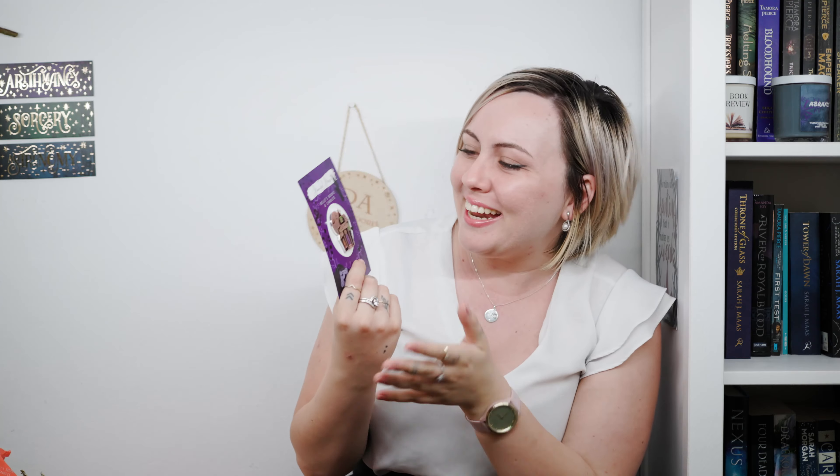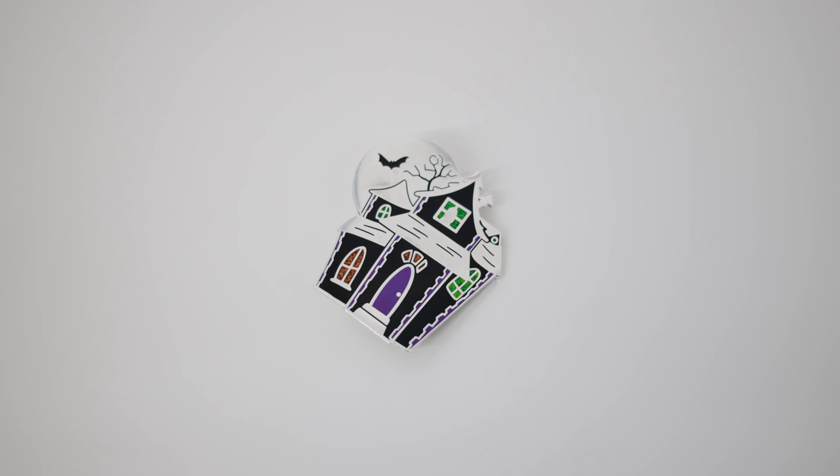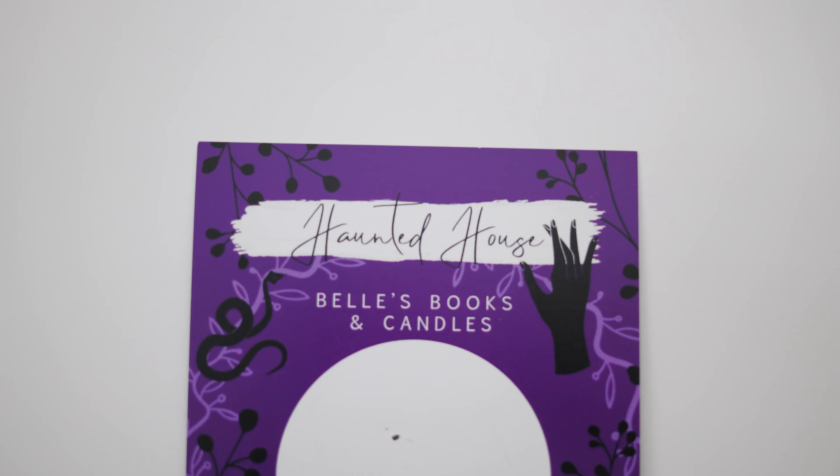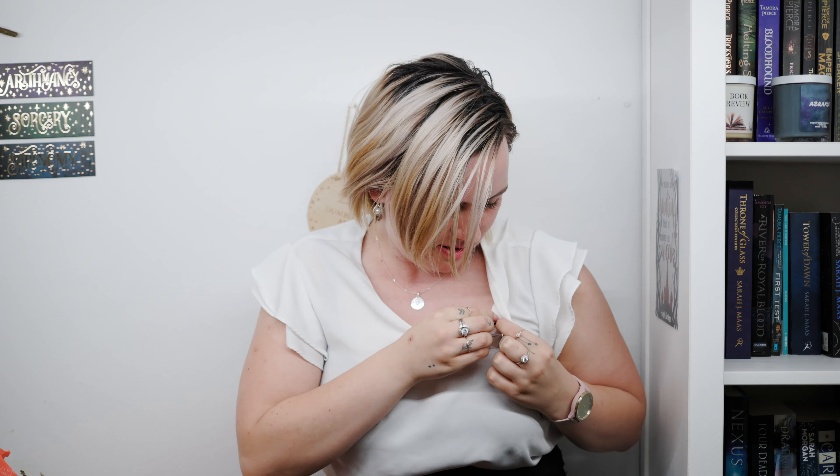Next we have an enamel pin — I swear I never actively collect enamel pins, but when I get one I'm like, this is so cool, I'm never getting rid of it. And now a pin of a haunted house — it totally looks like your stereotypical spooky house with greens and purples and bats and stuff. I love this packaging so much, it's such a mood. I'm feeling spooky even though October's finished. Super shiny as well, and it's got two backers. Pretty.